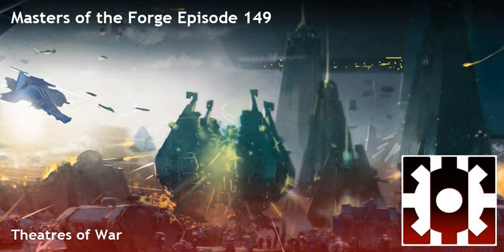So next we have the War-Torn Shrine World. This one is based on Tacitus from the Faith and Fury book. The designer's note recommends that you play with plenty of Imperial fortifications and ruins for this one, just because a lot of the special rules that are presented play off of the kinds of terrain that you would expect to see. So if the designer's note recommends that type of terrain, you should have that type of terrain.